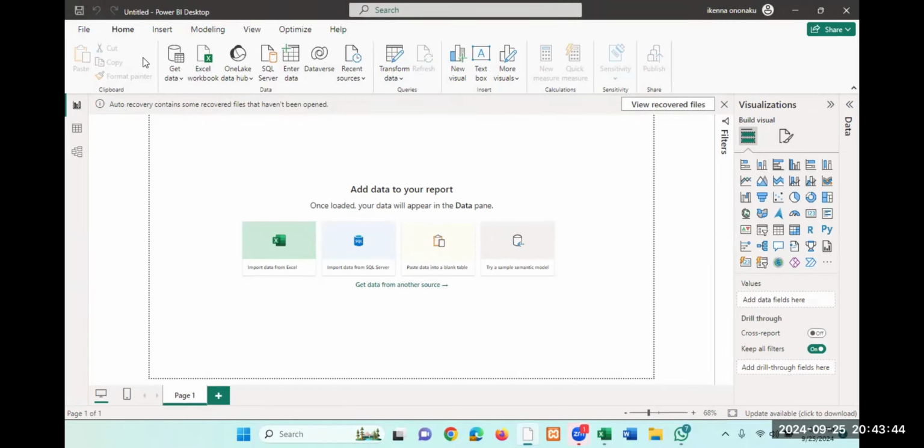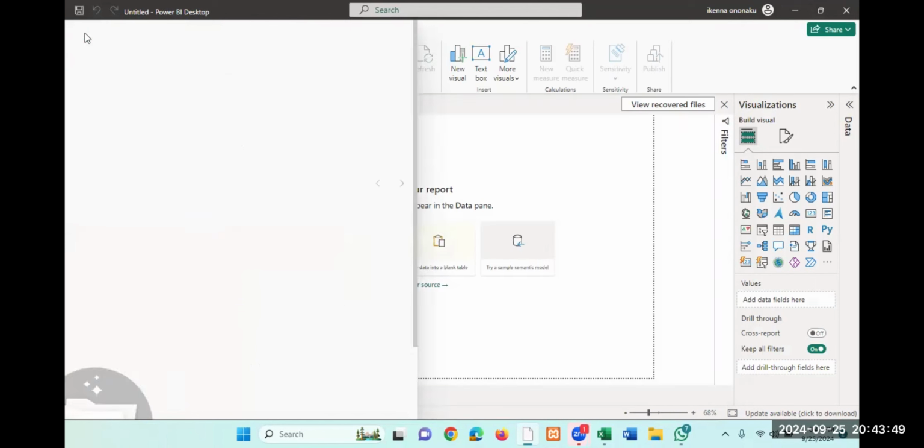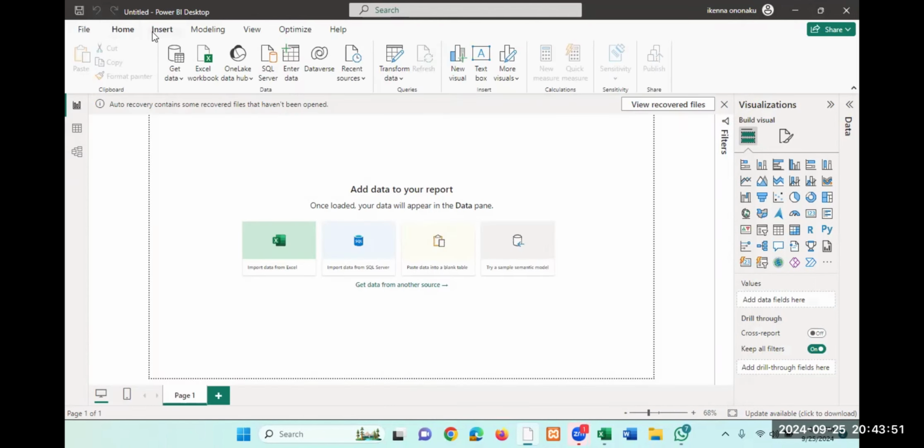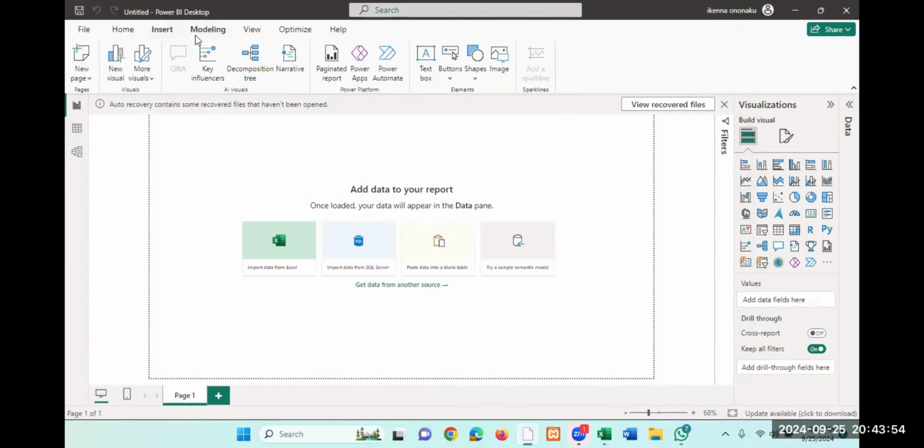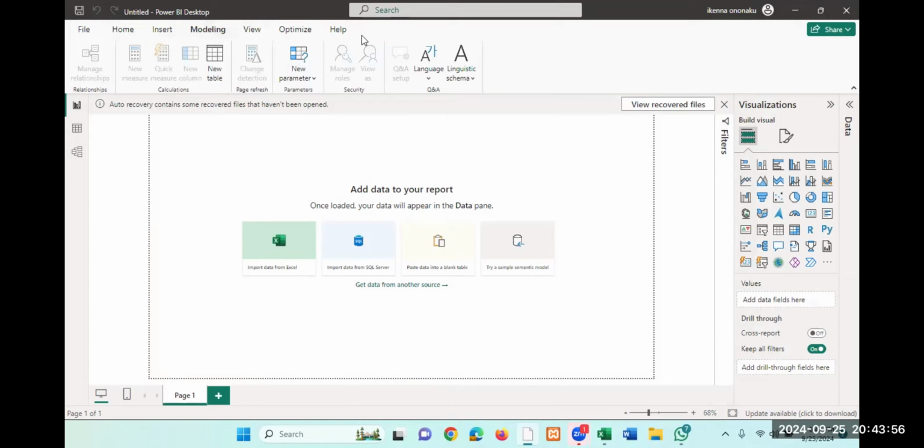Remember, I told you that you have the file menu, you have the home, the insert, the modeling, view, and the rest of them. The first bar at the top here is the title bar, and below the title bar is the menu bar.